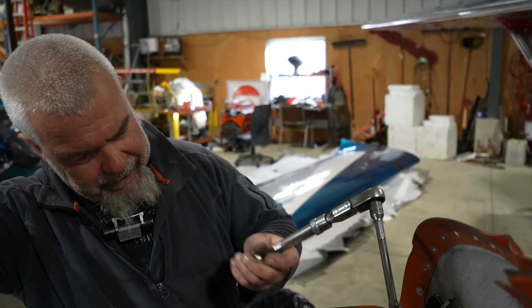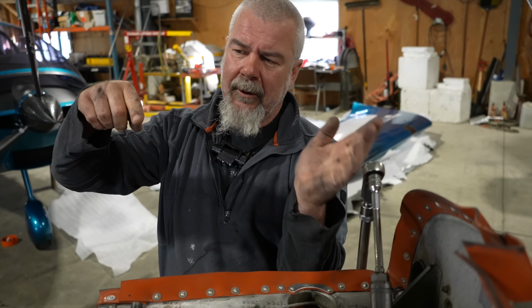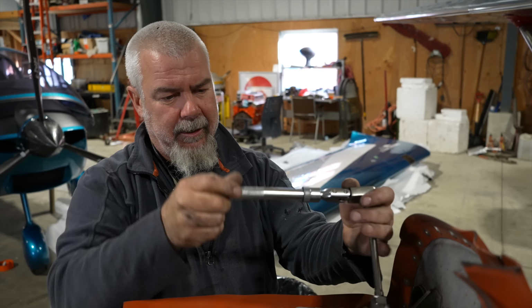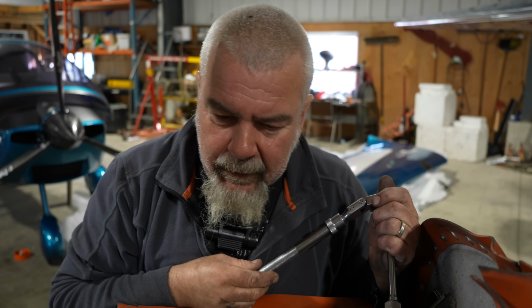We're putting this plug in here. Should tighten in better. And it basically is going to create a stop. The piston is going to come up to it. We're going to go one way, come up to it, the other way and come up to it, and then we're going to calculate where we are. So what we're doing is finding our timing point, which on this engine I believe is 28.